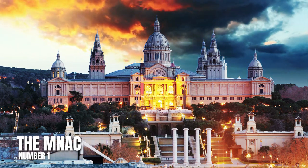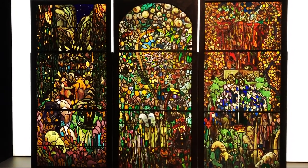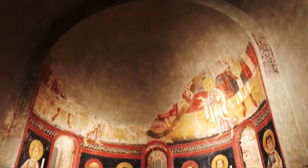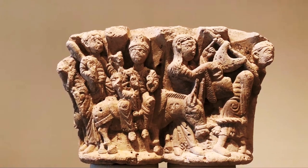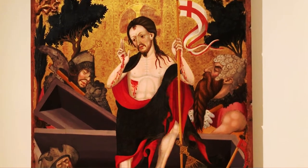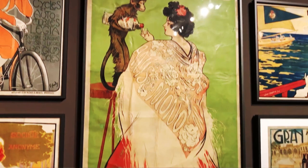Number 1: The MNAC. If you're in Barcelona, then you absolutely must see some Catalan art. This museum reopened in 2014 and boasts different media art from the 1950s to the modern day. So when you spend time there, you'll be able to see examples of cinema, posters, architecture, and photography, as well as the standard sculptures and paintings. If you only have a weekend in Barcelona then make sure to fit this one — it's one of the top tourist attractions in the city.